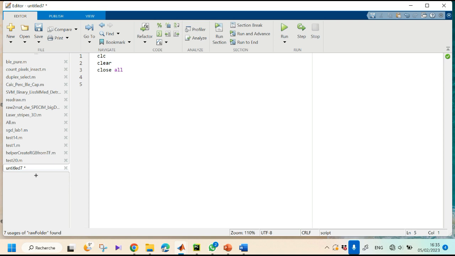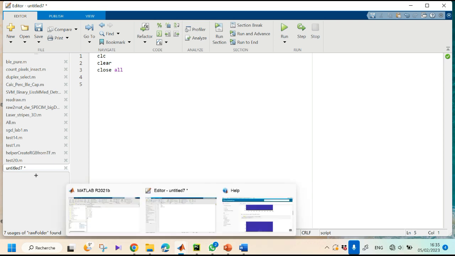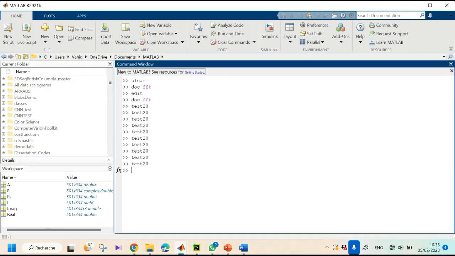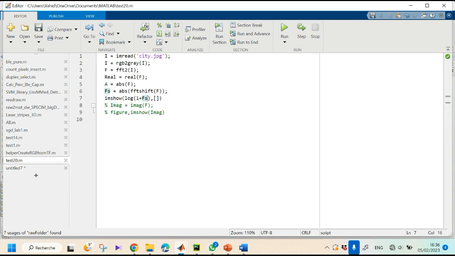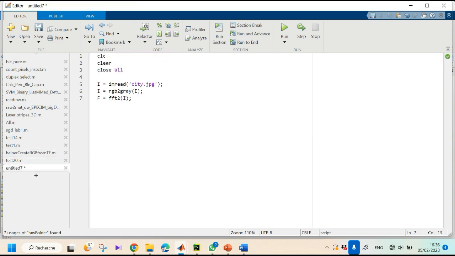clc clears the command window for us here. If I apply clc, you'll see that it will be cleaned. Clear clears all the variables that are in the workspace, and close all closes the windows and figures that are open. All right. So here I can in fact copy these. All right.